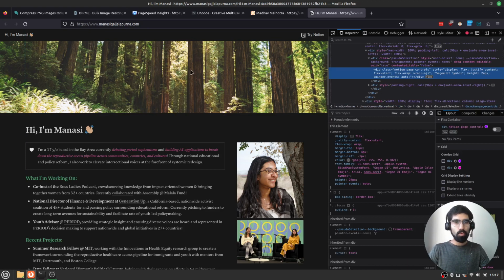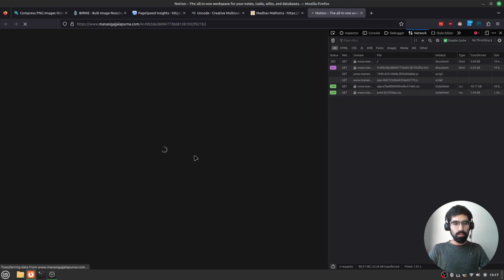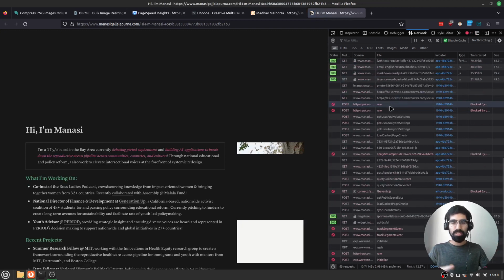So when you do this, go to this tab called Network. You see, there's a lot less clutter. It's already looking less scary. Make sure you click on this Disable Cache option. What that's going to do is make sure you see what the website is like when it's loading for someone who's never visited before, and then click Reload. As you can see, it's not at all 0.3 seconds. This will show you what the accurate real-time results are that you can expect.